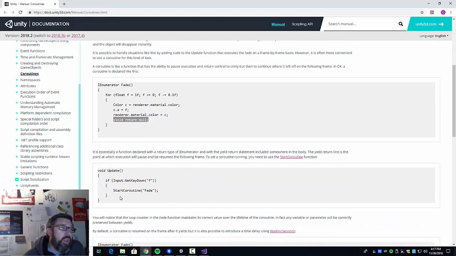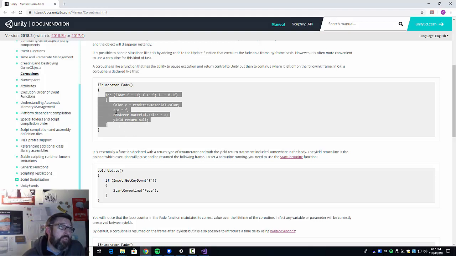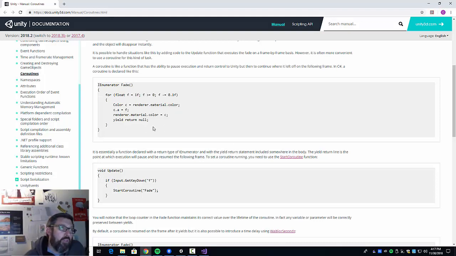Okay, and if you notice here, update, it says if input get key down F, it says start coroutine. Once we start it in update, this will continue in update until we're done looping. So basically, this will loop 10 times, and it will loop 10 times over the course of 10 updates, which will give it a fading away effect.